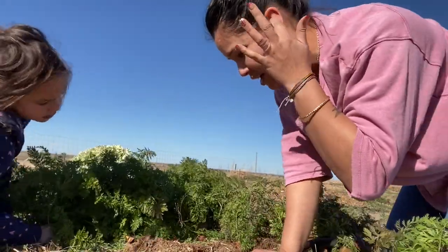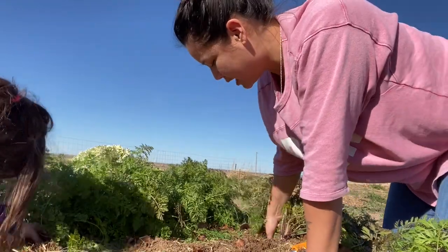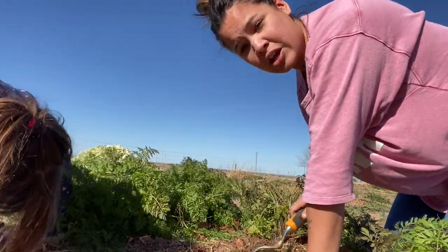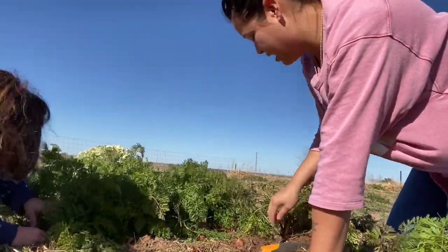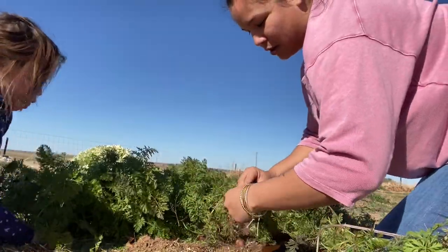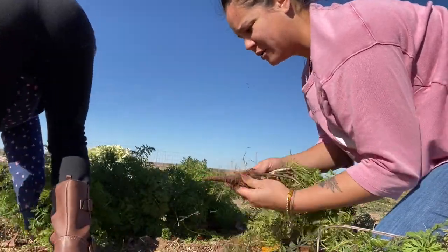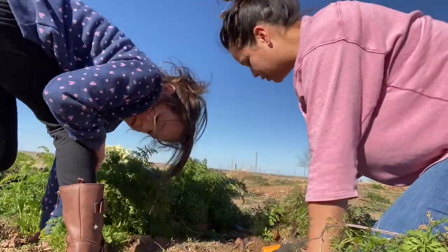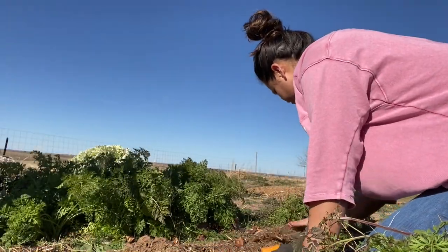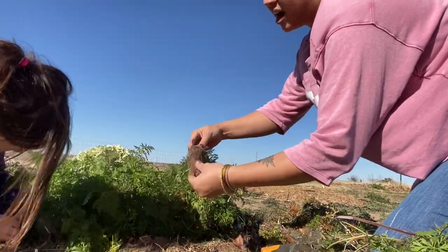So that happened with the cantaloupe and it gave us a spark. It was kind of late spring, summer-ish. And I was like, I don't know if we can still plant stuff. I had never looked at a fall garden before, didn't know if it was possible. So I started doing research and went to YouTube and Pinterest. Lo and behold, a fall garden is totally doable. That was a moment where we said yes to the possibilities. Our zone is 7B, if you're wondering. You kind of wiggle it back and forth to get the roots up.